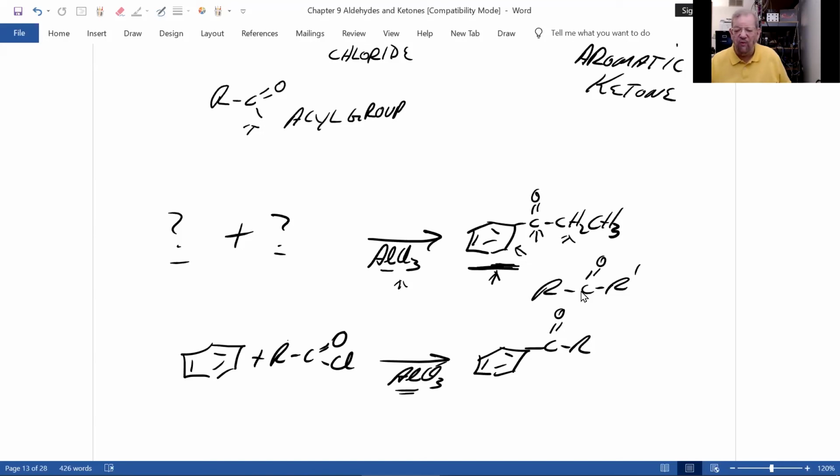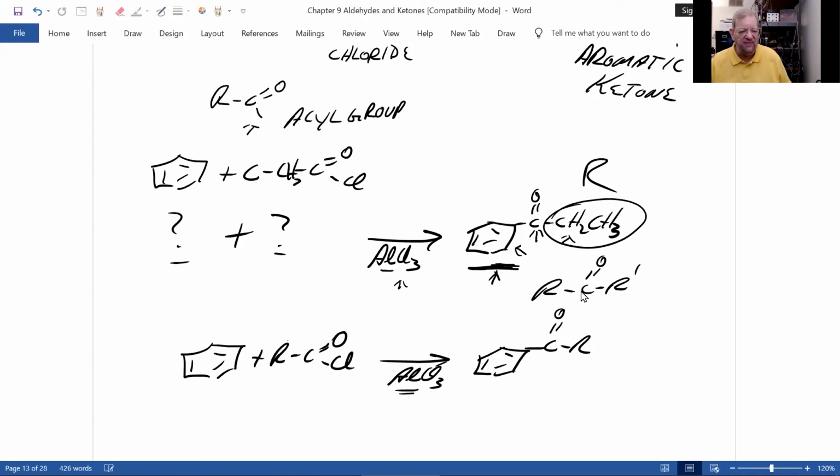And what's our ethyl? So one of these, it doesn't matter which one you put first, is a benzene ring. Then my acid chloride, 2 carbons, carbonyl, and the chlorine would be this. And that's how you do the fun part. How do you make something like this? Well, this is how you figure that out.